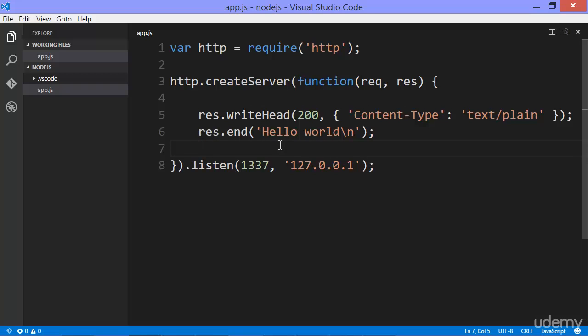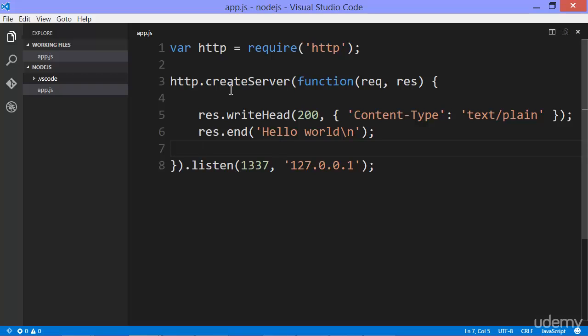This is the typical kind of introductory Node code that you see. And it took us a while to get here, but I hope you appreciate how important it was to understand everything that goes into this before we actually write it, how it helps us understand it, and how it helps us appreciate just how much is really going on.